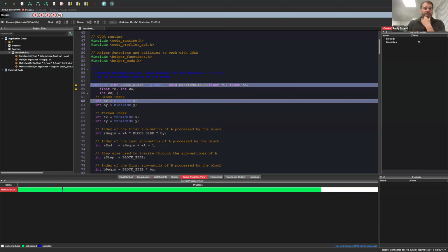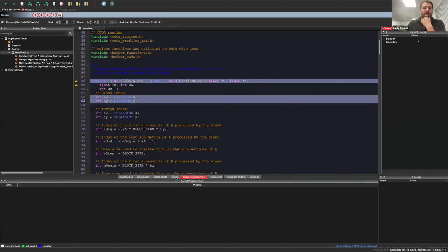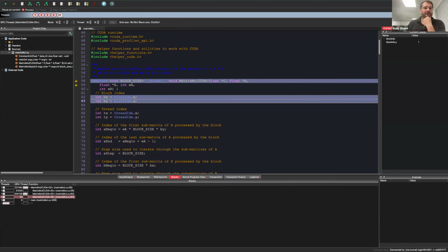So for example, if we click on this one, which is block 15.1, thread 19, 15, and if we step that, then we're only stepping those 32 threads. If we go back to the stacks, we can see that this is the one that we controlled, and it gives you that indexing system as well.